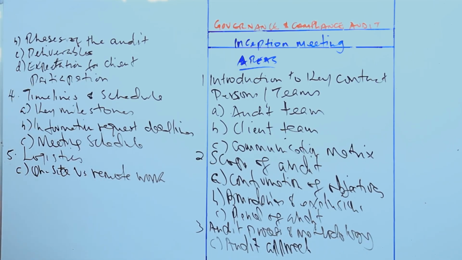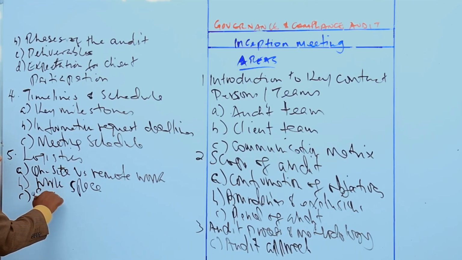During that meeting, the two parties should agree on the logistics, like the workspace. If it is on-site, what will be the space that the auditor will be provided in the process of carrying out his work? If on-site, we discuss requirements for workspace, internet access, and also other facilities that the audit may require. System access has to be discussed during the inception meeting. Detail any necessary access to client systems, applications, or databases that the audit team will require. Then discuss security protocols around this access.